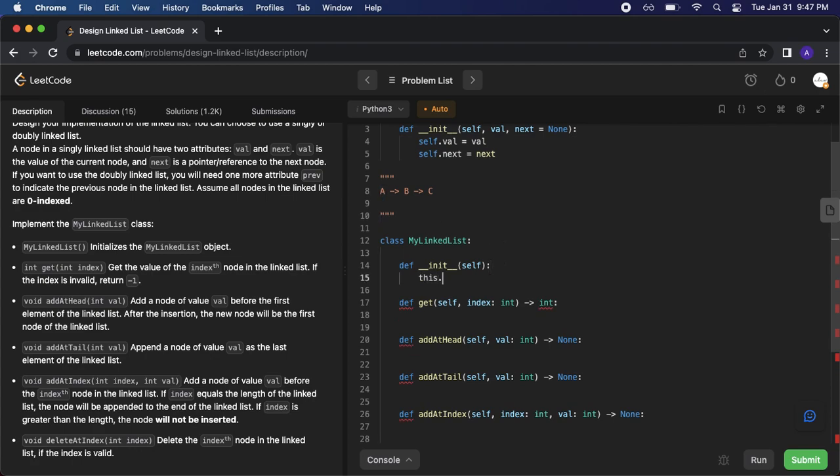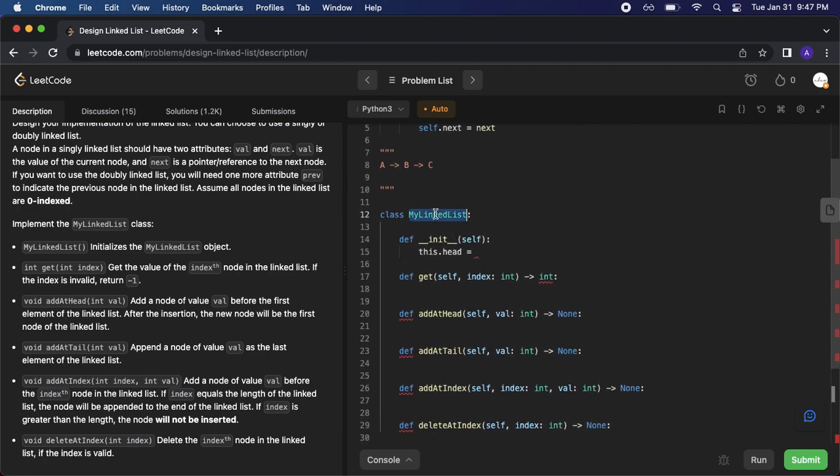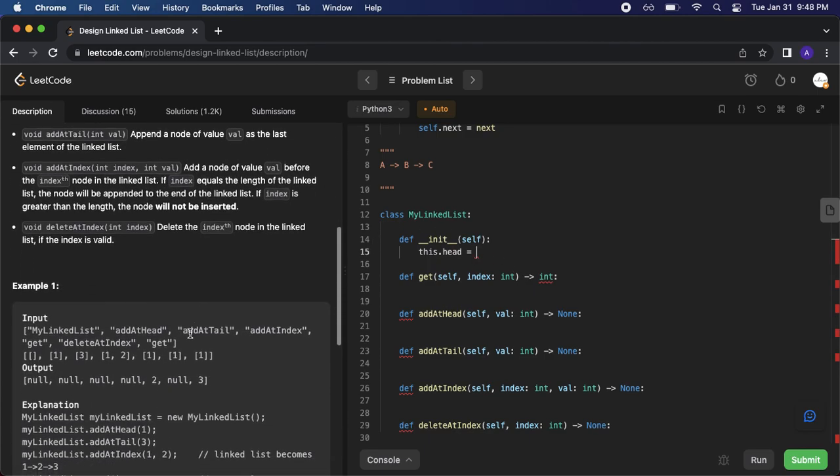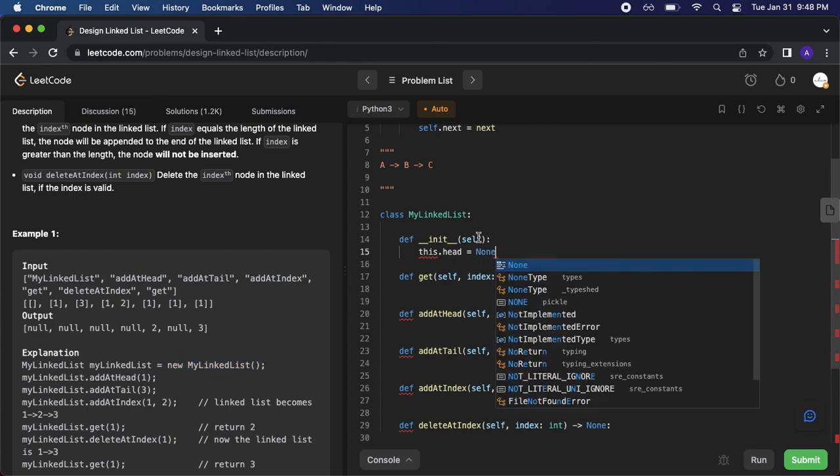So let's just say self.head, and if we initiate a linked list, do we want the head to actually equal anything in the beginning? Like for example, when I do this call, new MyLinkedList, yeah, I don't think so, right? So let's just go ahead and call this None.